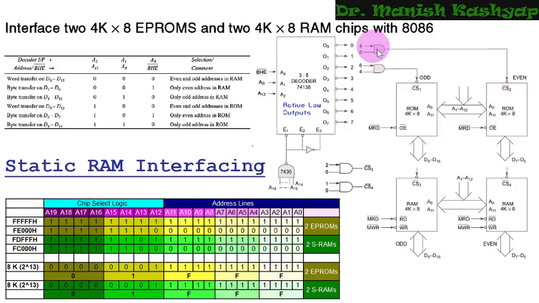Similarly, you can see it for this logic gate also. You can generate the chip select signals CS3 and CS4 for these AND gates also, right? So this logic is completely written here, and it can be easily understood. So this is how you implement interfacing of externally interfaced memory to this particular thing.